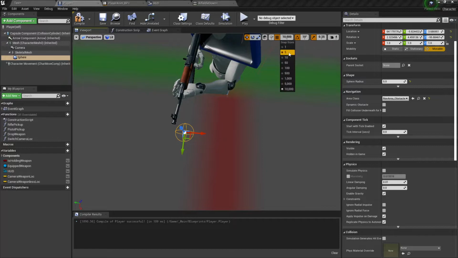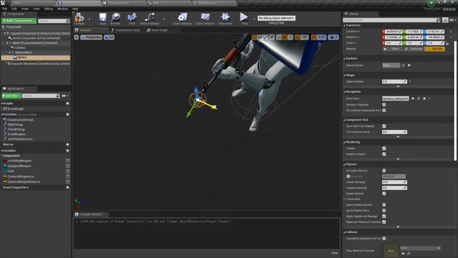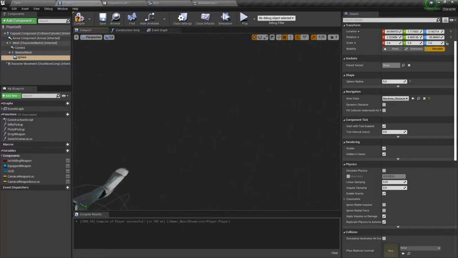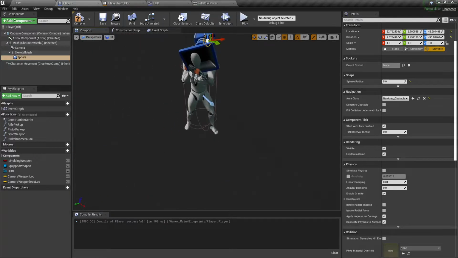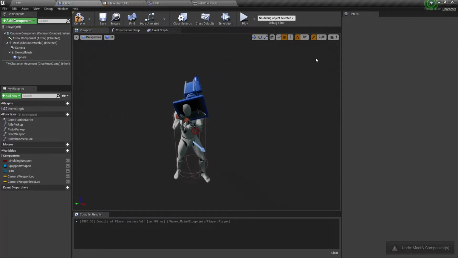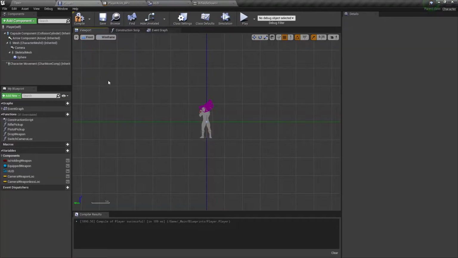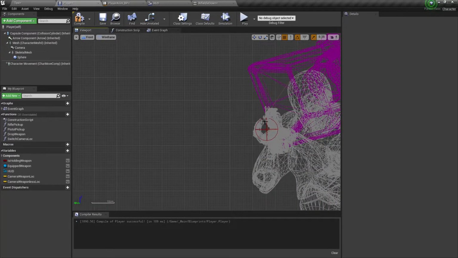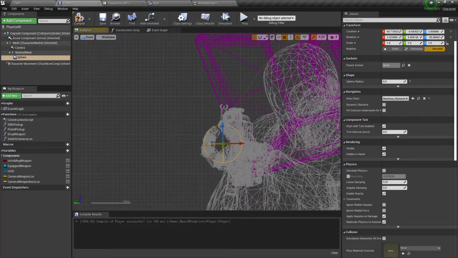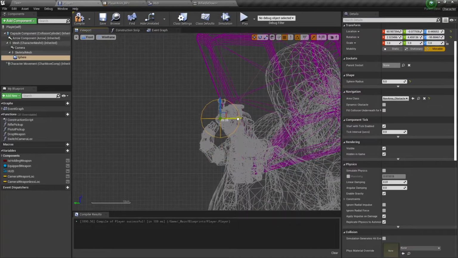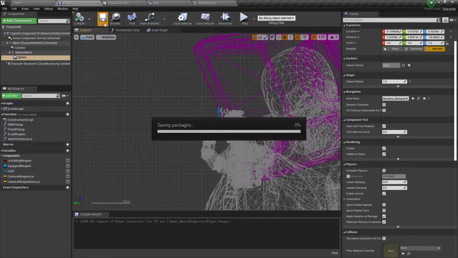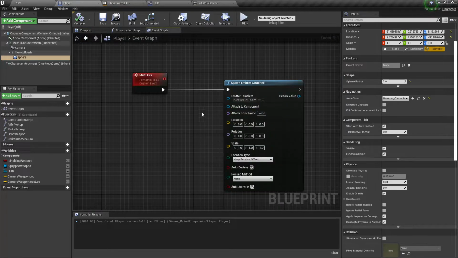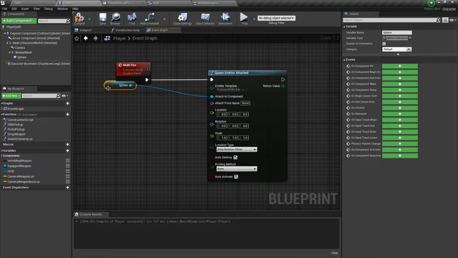Oh, wrong one. Let me look at it from the front really quick. I'm gonna make this 1. There we go. Compile and save that. And we're just gonna attach it to this.